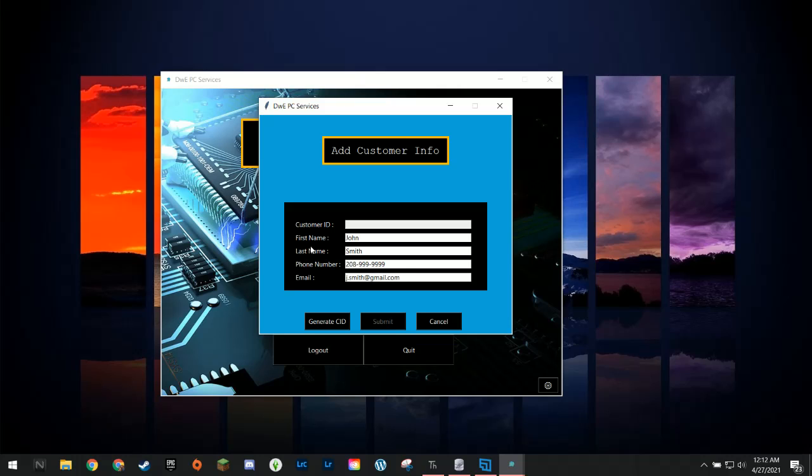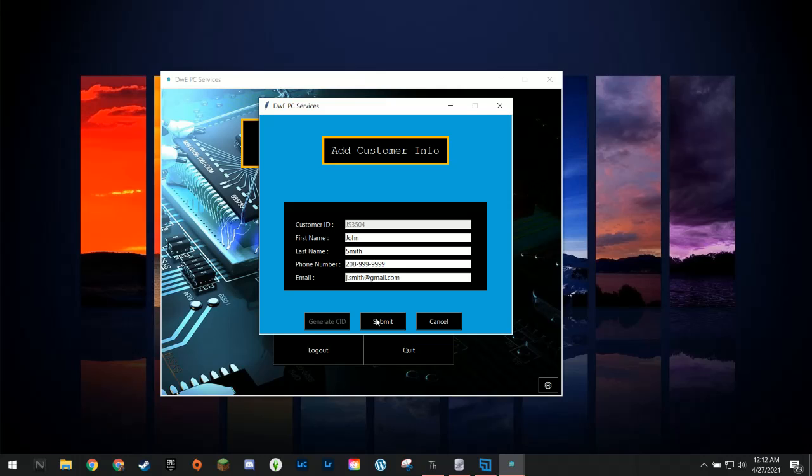So I have this set up, the generate CID, which is customer ID up here. You can't click submit until you generate a CID. You click here, it'll auto-populate up into here. It gets the first letter of each name, so J and S, and then it picks a random 4-digit code and puts it up there for identification purposes later on.